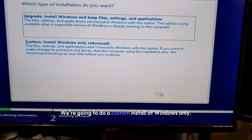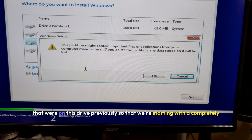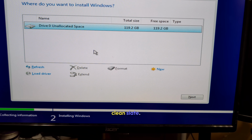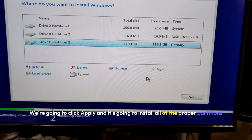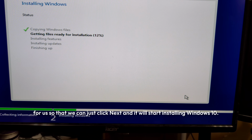We're going to do a custom install of Windows only. We're going to delete off the partitions that were on this drive previously so that we're starting with a completely clean slate. Now that everything has been wiped, we're going to select new. We're going to click apply and it's going to install all of the proper partitions for us so that we can just click next and it will start installing Windows 10.